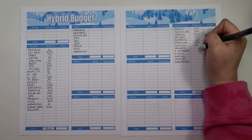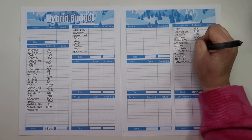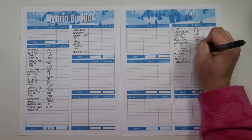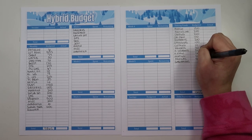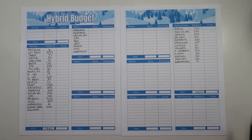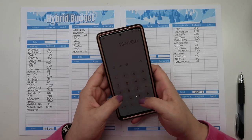Clothing is gonna get $10. Holidays is gonna get $50. Home insurance is also getting $50. Home maintenance is getting $50 as well. Hunting will be $30. Medical will be $50. And subscriptions is getting $10. Which should total out that $1,200. So let me really quickly just use my calculator, double, triple check that. And then we'll get stuffing.